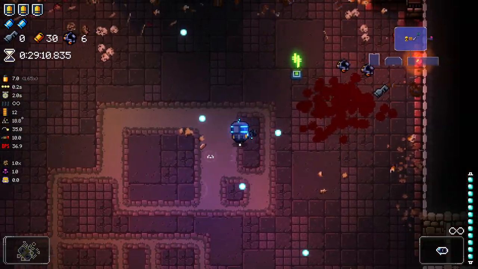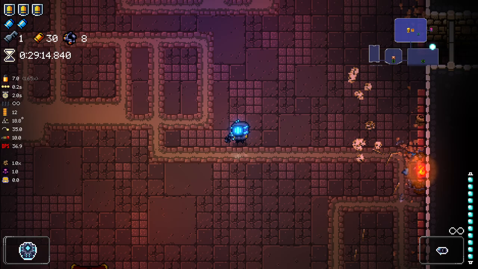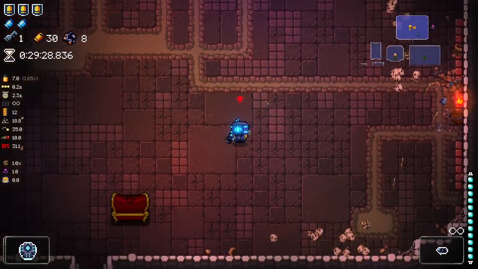Right, we get ourselves an extra key here, some extra scrap. Okay, so then we go like this. It's sad to have to remove this, but we literally can't use that. It's awful for us right now. And this costs 9 this time. Okay, so it goes up by 1 scrap each time.